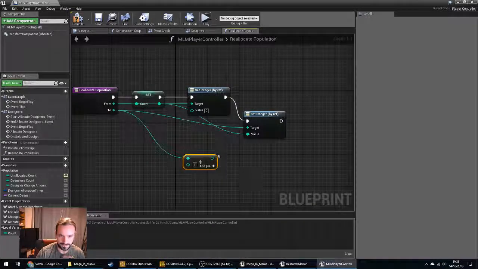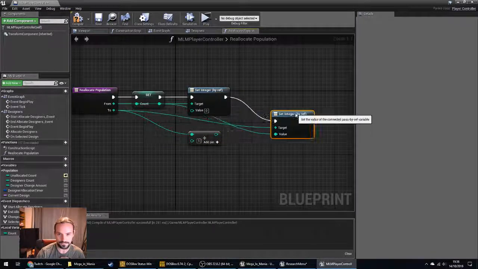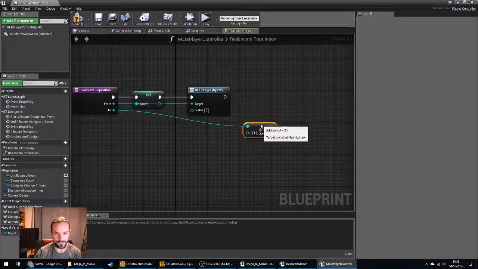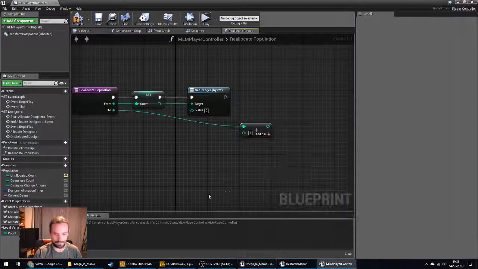add integer, that one there. We don't want to set at all. Oh, we do actually.